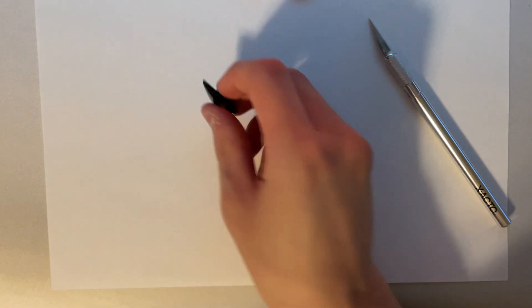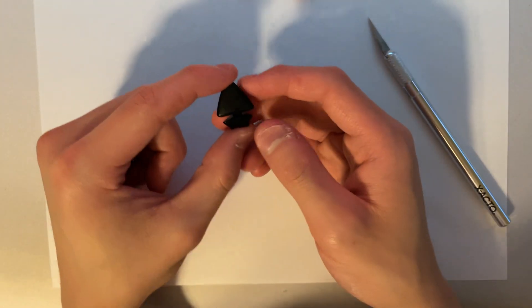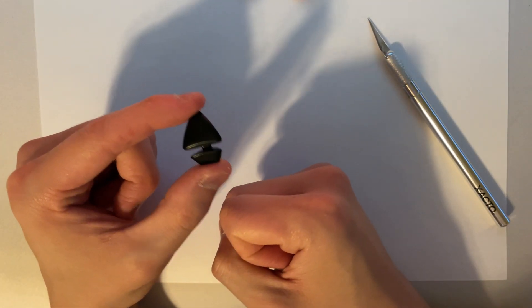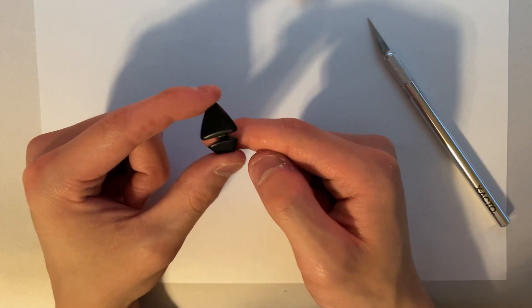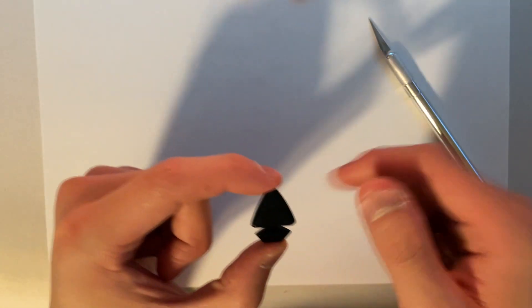The second piece are these internals. I went ahead and split them. Some people say leave them together, some people like to split them. Personally, I like to split the internals into the three sections and cut them.